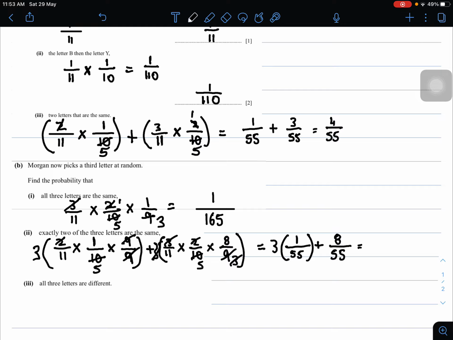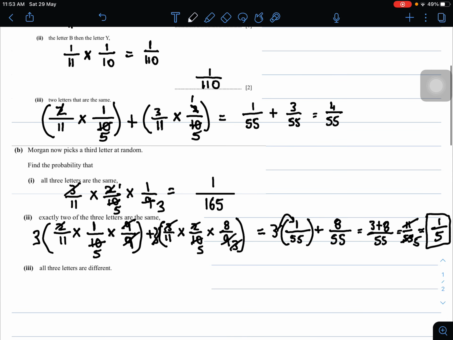Now let's further simplify. So 3 plus 8 divided by 55, so that is 11 by 55. So how I got 3 plus 8 by 55 is I multiplied this 3 with this bracket, or with the numerator, so I would get 3 by 55, and hence the denominators are the same, so you can write it together as one fraction. So 3 plus 8 divided by 55 would give you 11 by 55, and you can cancel this, and therefore you'll get your final answer as 1 divided by 5.